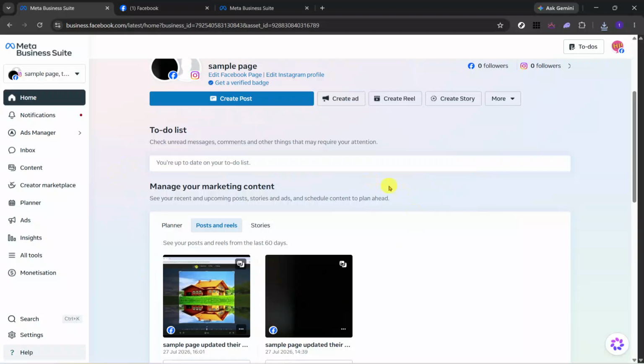Hello, today we will guide you through how to set up automated responses in Facebook Messenger. If you want to respond to customers quickly, even when you're not available right away, automated responses in Facebook Messenger can be a great tool. They help set expectations, acknowledge incoming messages instantly, and keep communication feeling professional and organized.